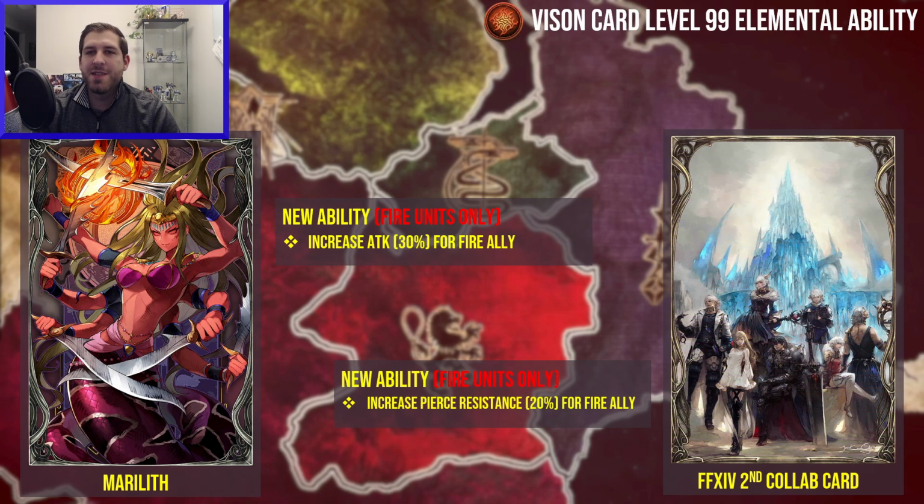Then we have the second collab card for Final Fantasy XIV, and this will give you pierce resistance. And I thought, okay, well this is a limited card, but pierce resistance is such a huge stat right now that people would be interested in seeing this. This card is actually fairly unremarkable, and I don't think I would pull for it even with the pierce resistance, but it is something I wanted to draw attention to because it makes the card a little bit better.